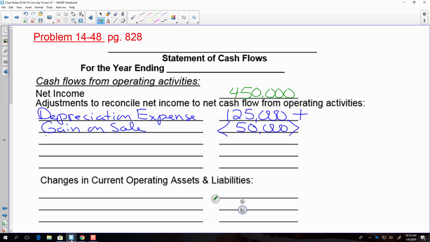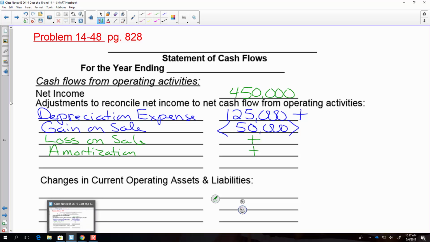If you want it in your notes, if you have a loss on sale, that we would add, right? Jade also said the amortization possibility, which is also going to be like what? Depreciation, so we're going to add that as well. Anything else that would go in this section? I don't think there is. Those are the main four that you might see.